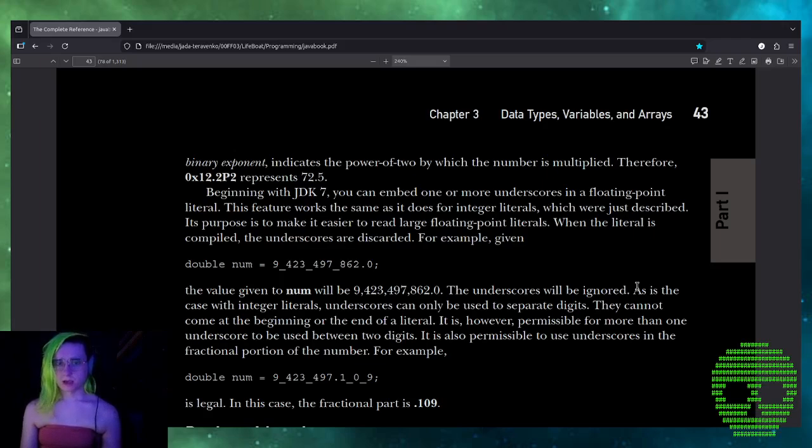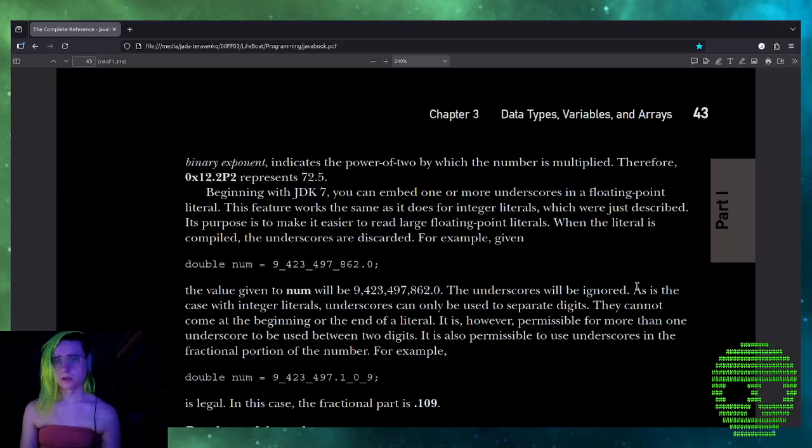Beginning with JDK 7, you can embed one or more underscores in a floating point literal. This feature works the same way as it does for integer literals, which were just described. Its purpose is to make it easier to read large floating point literals. When the literal is compiled, the underscores are discarded.